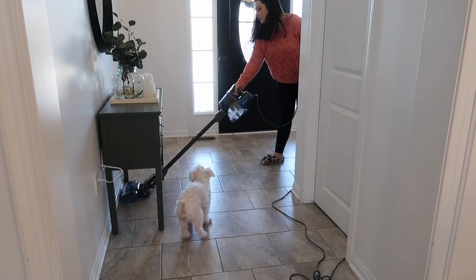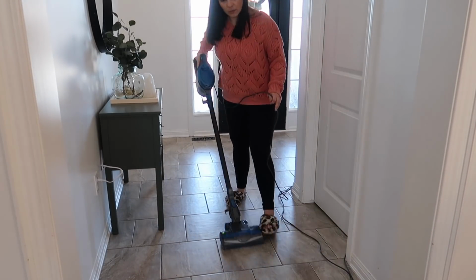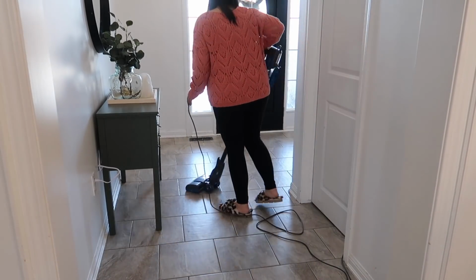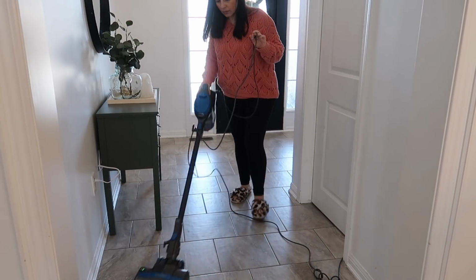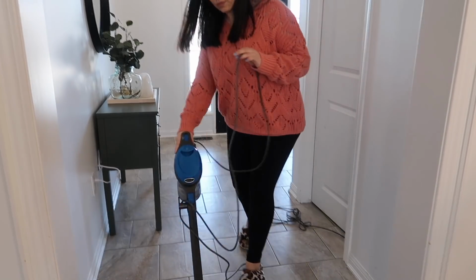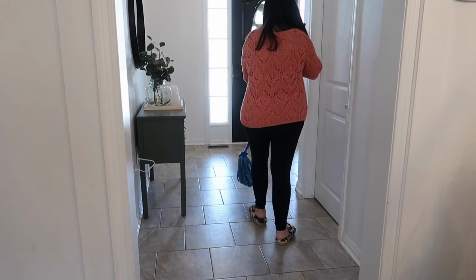Now I'm just going to give the floor a really good clean. I'm using my Shark vacuum, which I am still loving, and I'm also going to be using some hot water and a little splash of Mrs. Meyer's honeysuckle all-purpose cleaner. And I think I put a little bit too much all-purpose cleaner, which you will see, so I had to go back in with hot water. So rookie move, but you know, sometimes it happens.